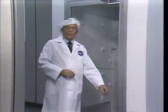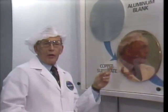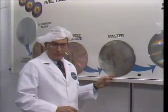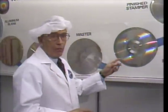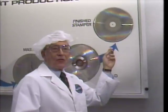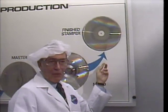The next process in video disc production creates a stamper for the pressing of finished video discs. First, our recorded copper is used as a form for making what is called a master. Then a mother or mold is formed from the master. And finally, the stamper is formed from the mold.